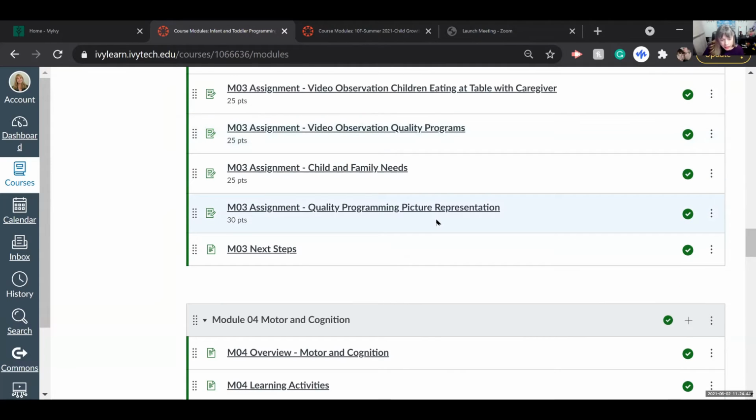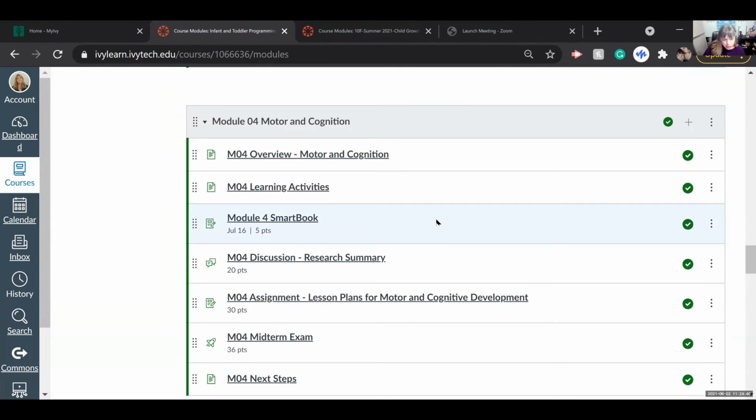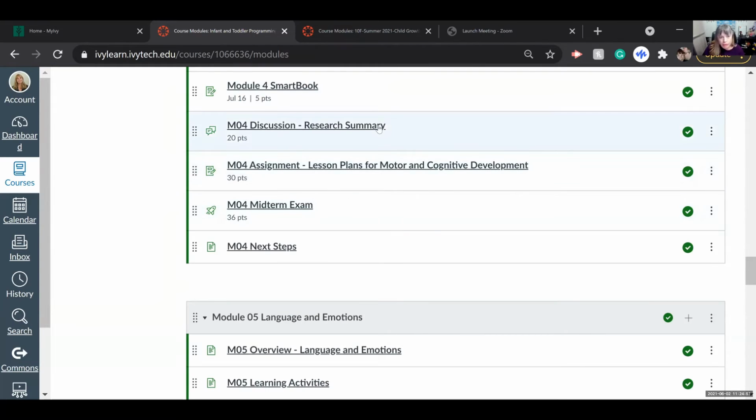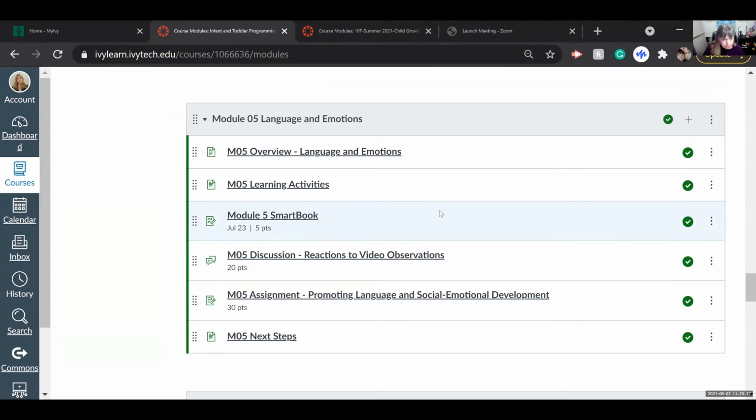Okay, so again, a lot of these are pretty much set up in the same way. There's going to be a research summary of a research article, making sure that they have that information available to them. That is one of the larger activities. There are 2 exams in this class. There's going to be a midterm and a final, and they are summative. So it will cover all of the modules leading up to those 2 exams.